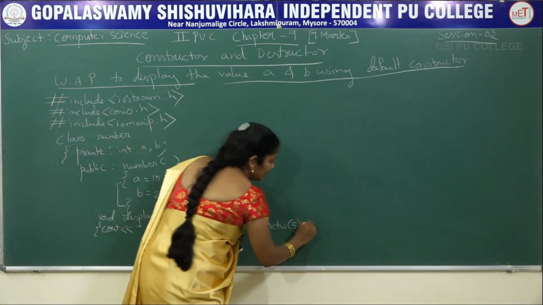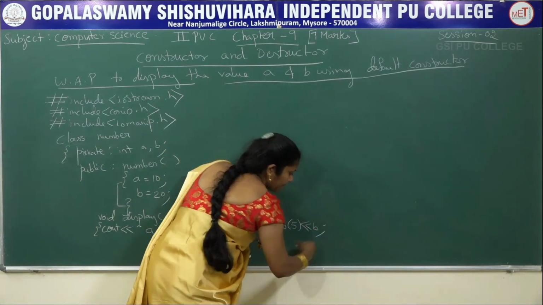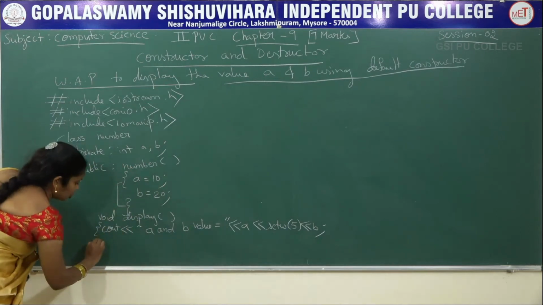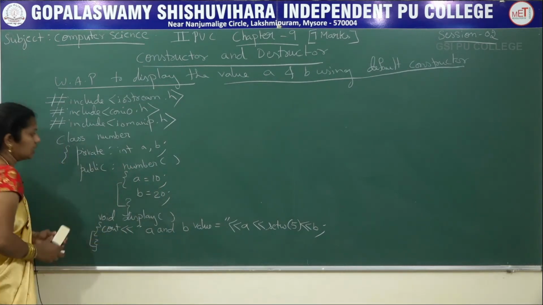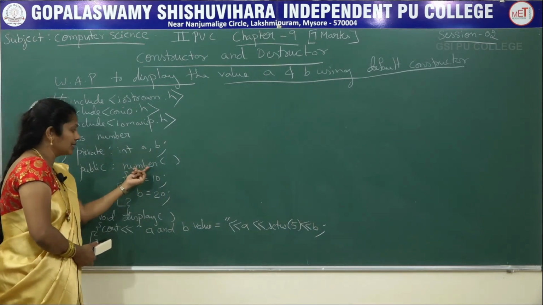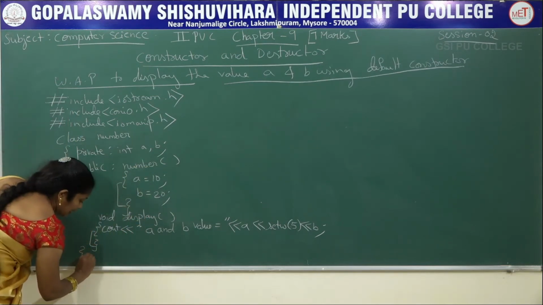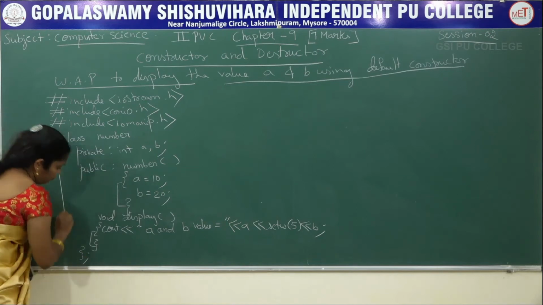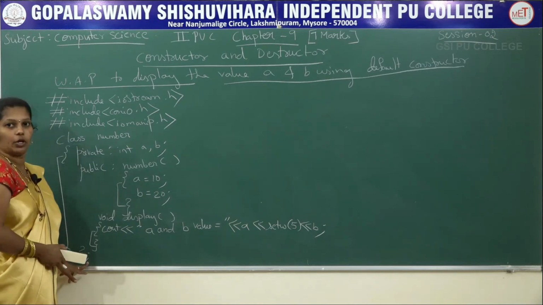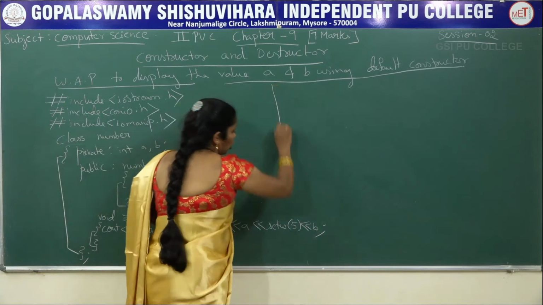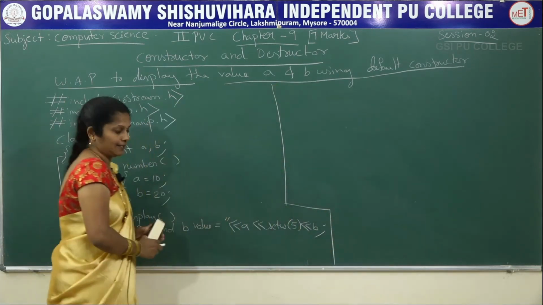Next I am going to display the b value also, b. Then close the function. In this we had two functions. One is the constructor function and one more is a regular function. But still we have not closed the class. To close the class, put a flower bracket, then put a semicolon. From that I am able to close the class.